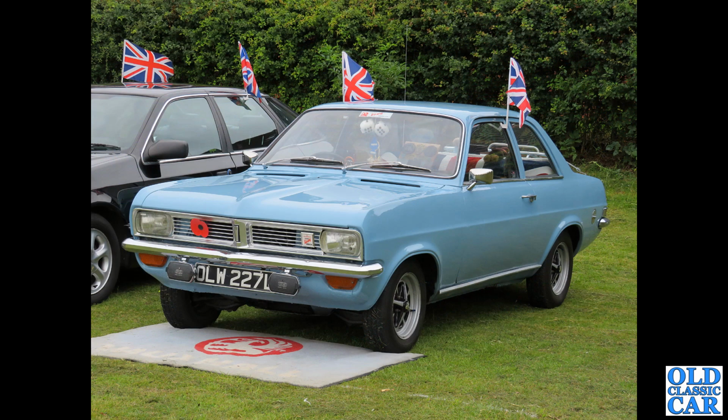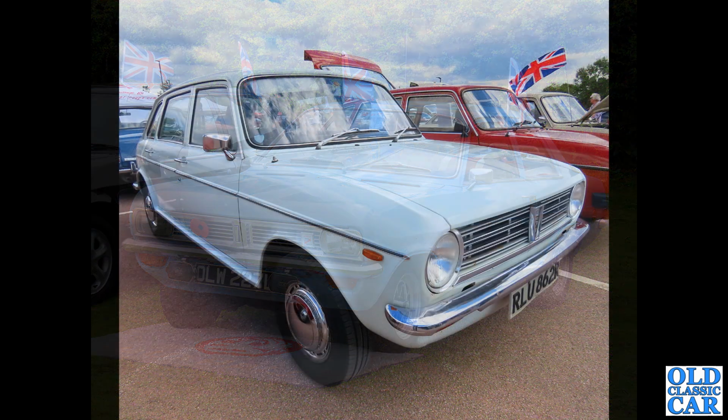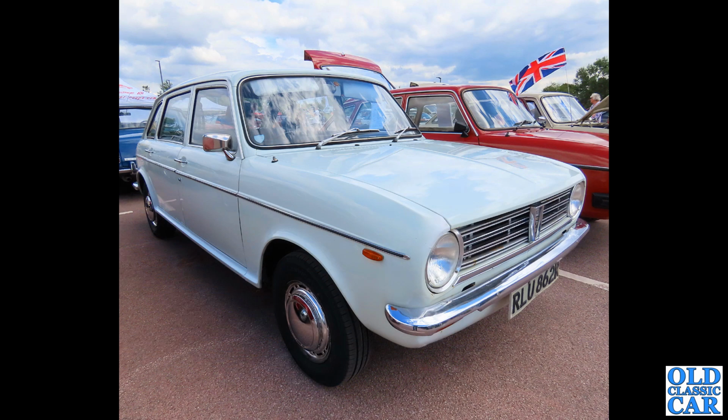Now this was a car that we've seen quite a few times, Vauxhall Viva HC, always in immaculate condition, the flags flying there. And yeah, this one dates to the early to mid 1970s, but yeah, great to see that one in such nice condition, a two-door saloon version. And of course you could get the big estates as well. Now, Austin Maxi next. This one's early 70s. There's a slightly later facelift Austin Maxi alongside it. These came out in the late 1960s. And I think they had like a cable-operated gear change, the early cars, which wasn't universally popular, and I think that was swiftly updated and improved during production.